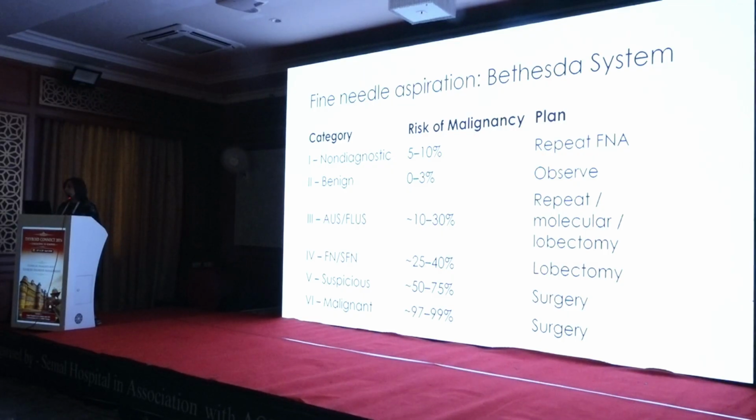Then there are suspicious for PTC or suspicious for malignancy. These are cases where the material is not good, but the nuclear features are present. There is a lot of atypia, which is quite significant, and you feel it is suspicious for papillary thyroid carcinoma, but the aspirate is limited because of either lack of material or poor quality. It's not a good quality aspirate. Or it is good, but the lesion is such that it is not yielding much good material. But if the pathologist calls it suspicious, it usually turns out to be malignant 50 to 75% of the times, and these are the patients you can plan for surgery.